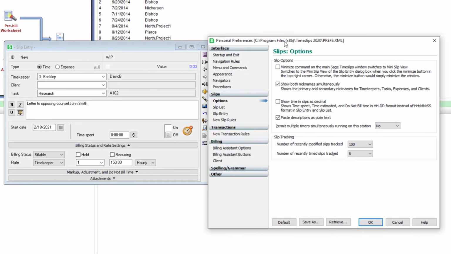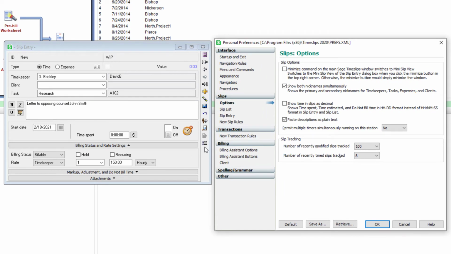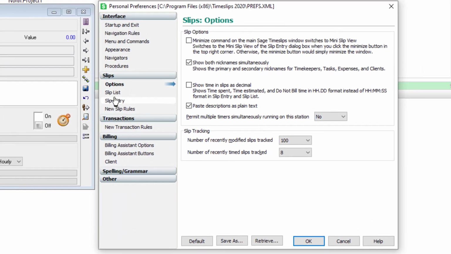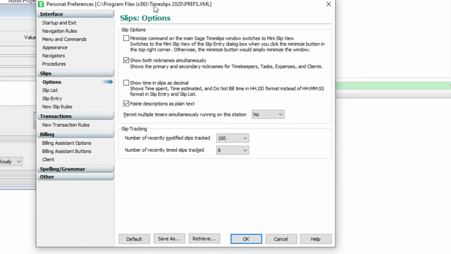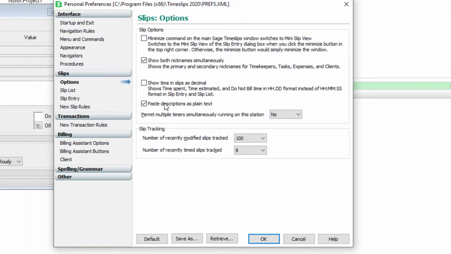So when I click the options button from the slip entry window, it takes me into the slips section of preferences, where there are 4 separate areas that can affect slip entry. In the first part here, the one that probably is most useful to you is this show time in slips as decimal.